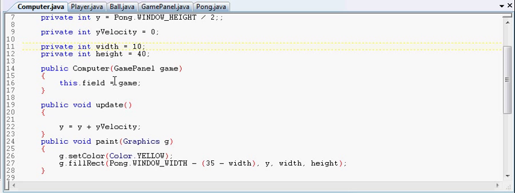That way, it can have a copy, or not really a copy, I guess, but it can have a reference to what's going on the field, so it can check the play-by-play or whatever. So it knows and has access to what's going on in the game panel.